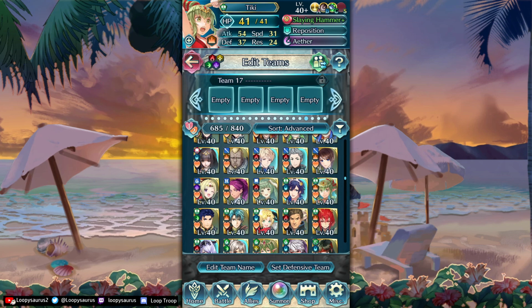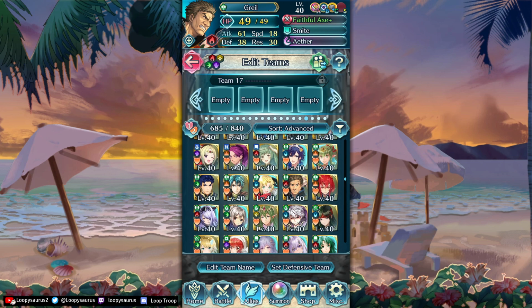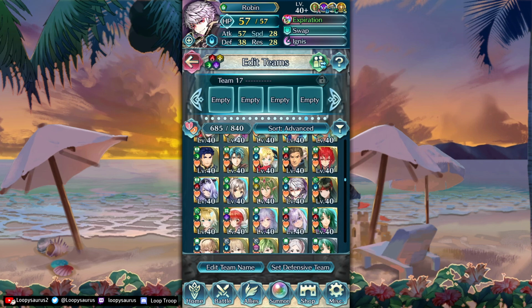Summer Tiki used to see a lot more use because she was a reliable counter against lance armors. Of course, these days you're less likely to actually run into armor units in arena assault. You're more likely to run into duo units and legendary heroes. And yeah, for that reason, I actually don't end up using these units very often at all.